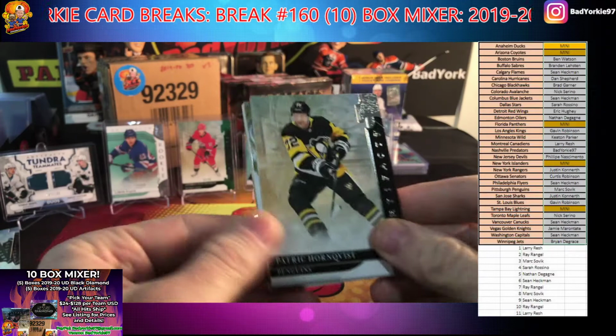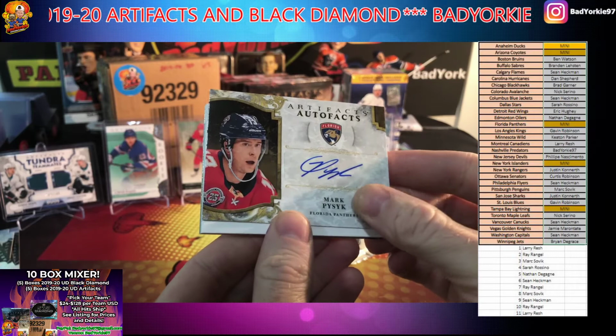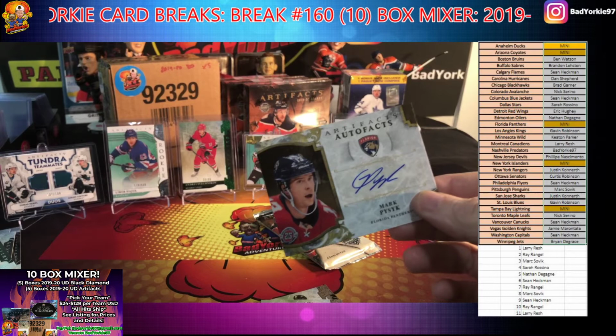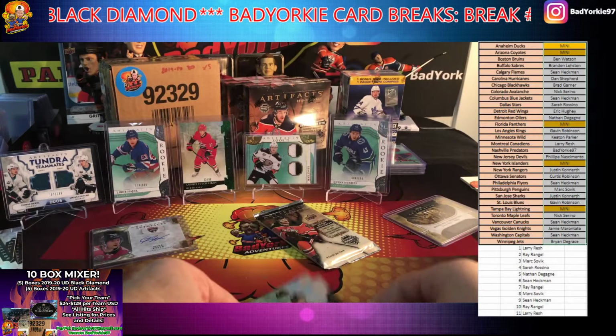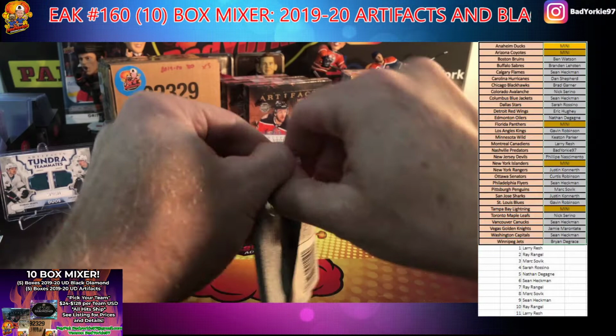All right, here we go. Hornqvist for the Penguins base. Jensen for the Penguins base. And then behind it, we've got a Mark Pysyk for the Panthers, and that is going to go to the mini with a Sean Monahan behind it. And it's a non-serial numbered card. So, hey, there you go. Larry Resch picks up the Mark Pysyk for the Florida Panthers as the Panthers push to the mini. Picks up the Artifacts from this box. Beautiful. Larry Resch, congratulations. Very nice. Kirby Dach, that is going to be a beautiful card.